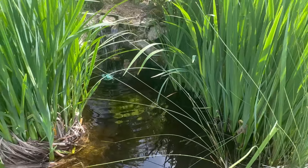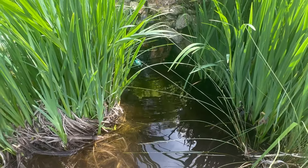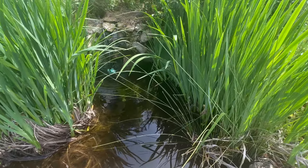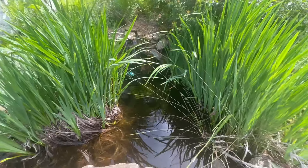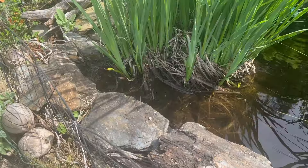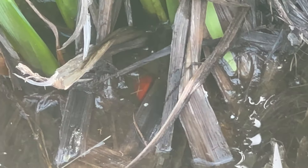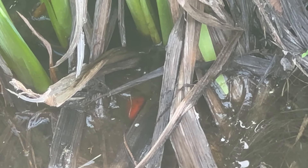This is my favorite out of all the ponds that we have. There's a lot of fish in here — it's just that a lot of them are down at the bottom right now, and there are some along the back. Not sure how good you guys can see them. There's a fish down there — see that orange moving? That would be a fish under there.